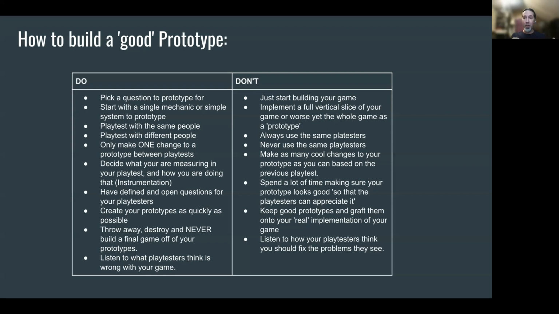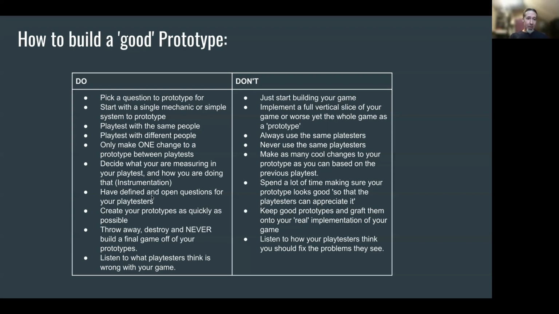And you're not going to know which ones did and which ones didn't because you threw them in all at once. You really just want to try to add one at a time. It's hard. Developing that discipline is going to save you time in the long term. Cramming 10 changes into one playtest does not save you 9 playtests. It just means you have to do 11 because you don't get the answers from the first one, and then you still have to do the 10.